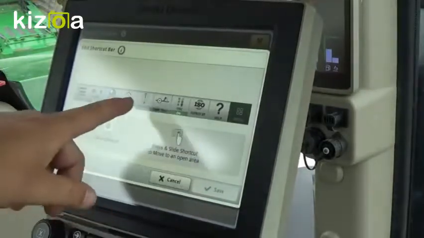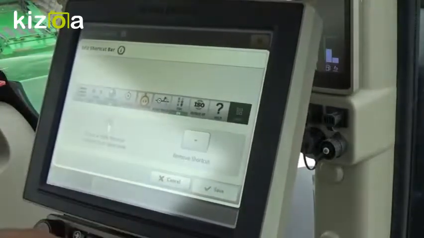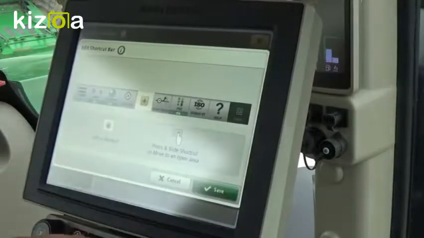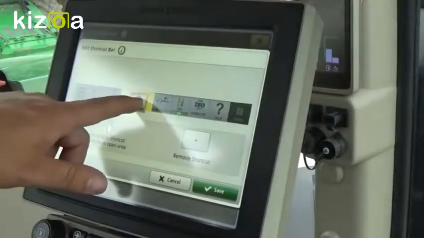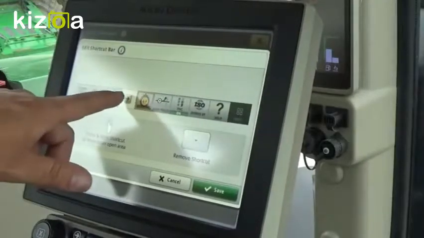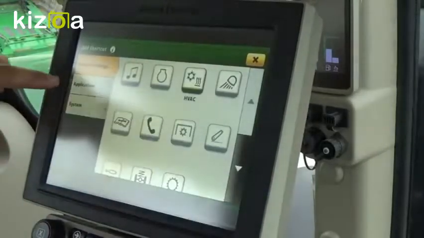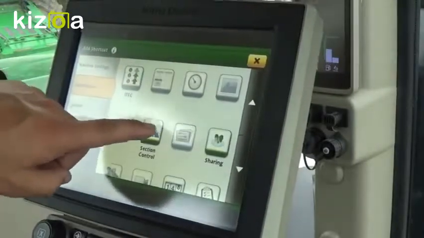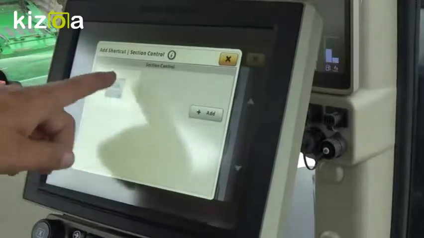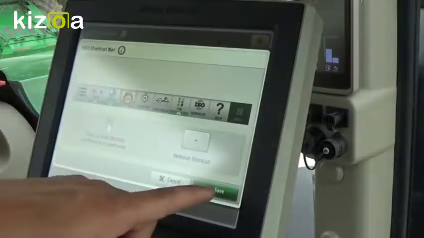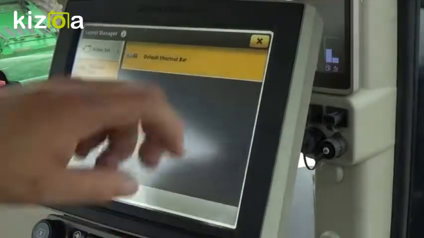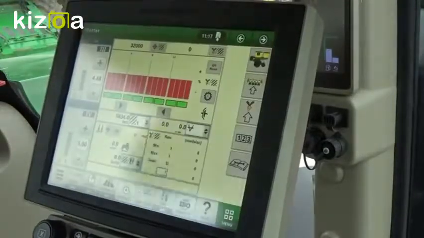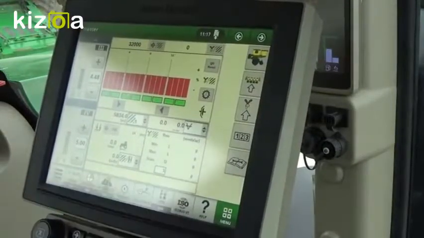And today I'm going to get rid of Quickline because I don't think it's very popular when we're using a planter. We'll remove. I'll go ahead and move guidance over so I can put these together. And we'll click on add here. We'll go to applications. Come down until we find section control. When we find it here, we'll hit add. Then we'll hit save. So now we can have section control. It'd be the check mark on and the check mark off, just as if we're using on a 2630.